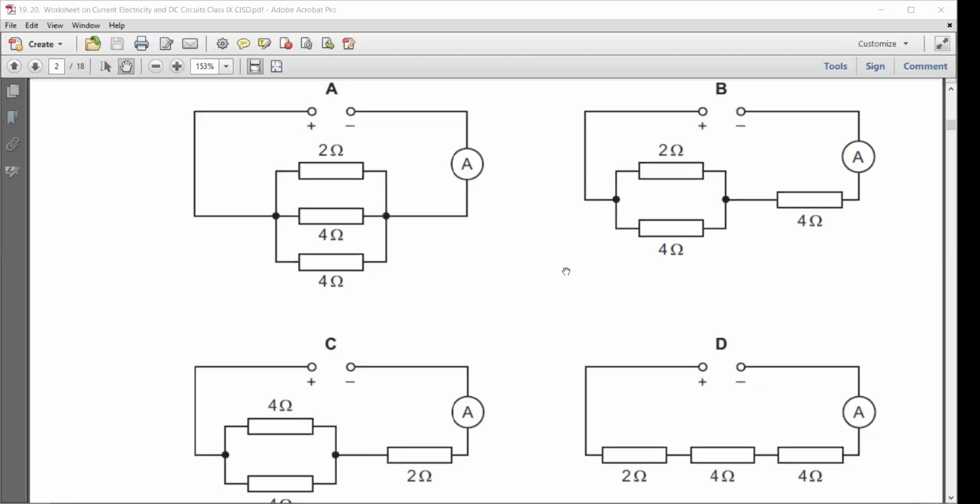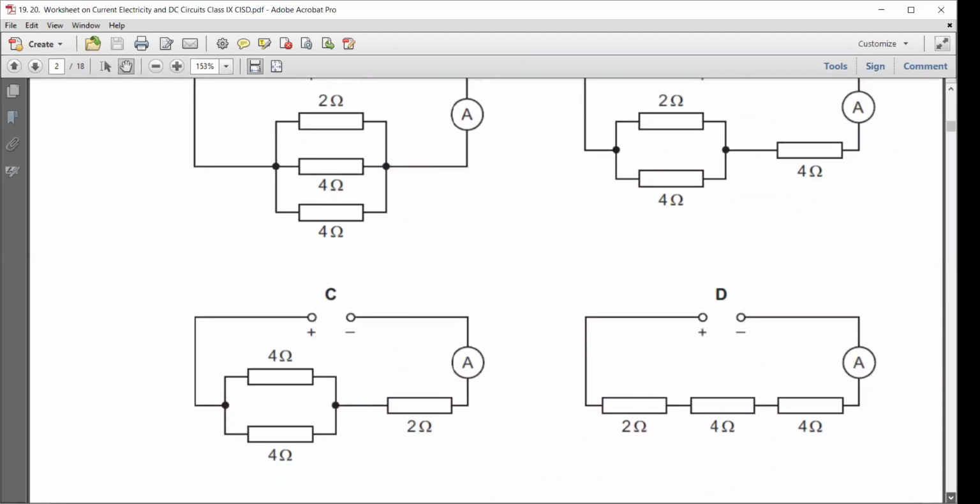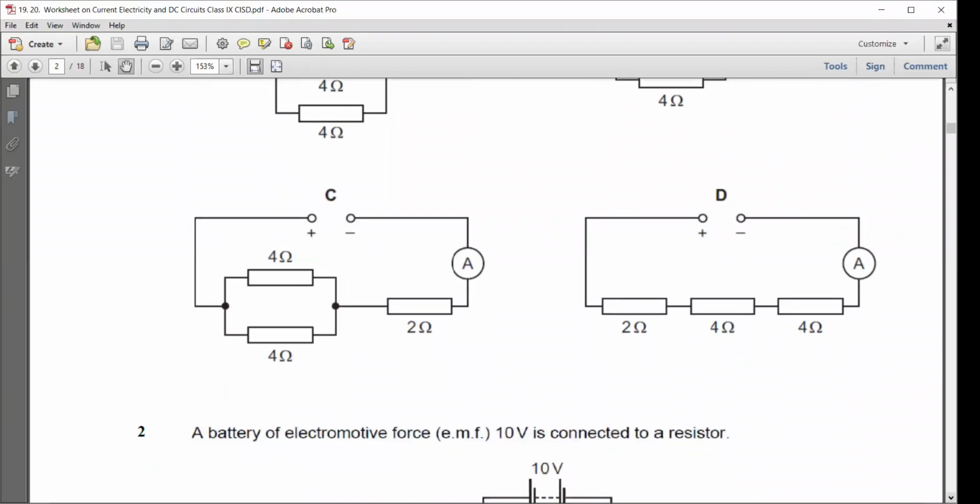Now I think this one is over, right? Question number 1. Yes, sir. Now Ziba, again please repeat. The resistance of A is 1 ohm, B is how much? B is 5.33. C is how much? 4. And D 10. So our least resistance is A. Now it's clear. Excellent. Faraz, thank you for joining and taking part in the discussions.